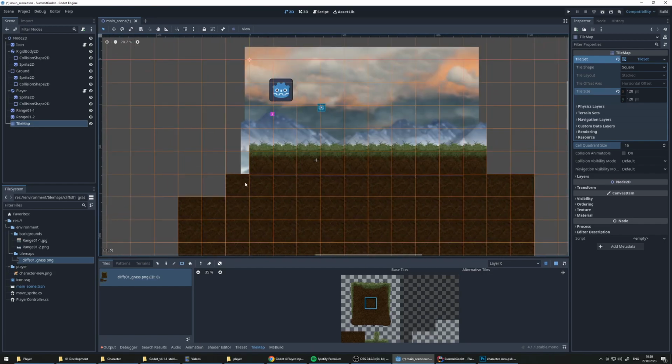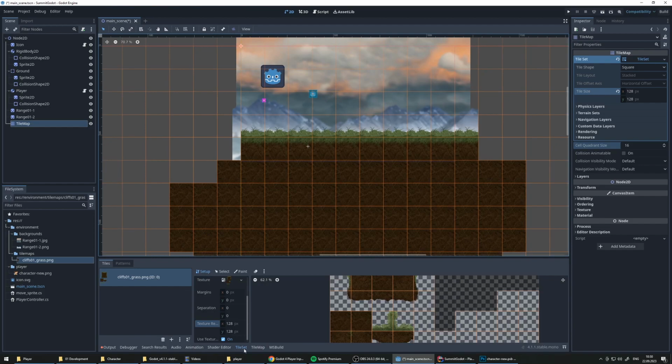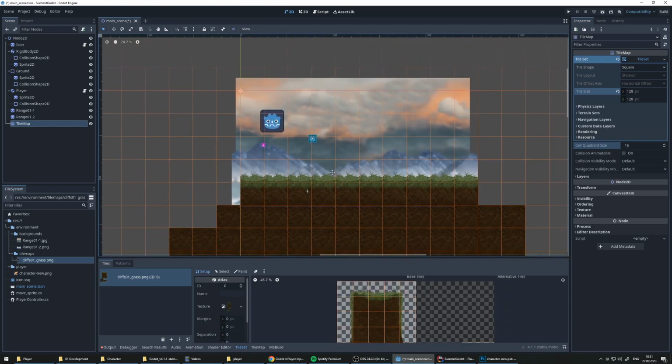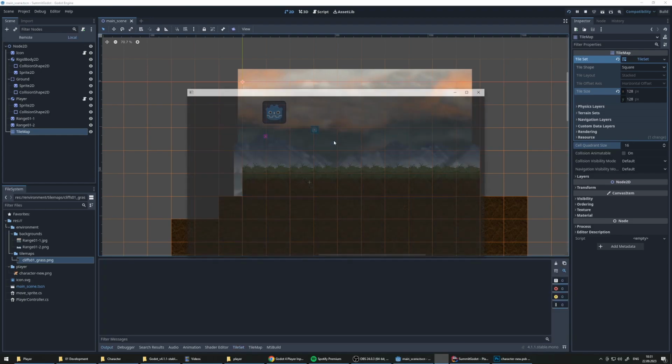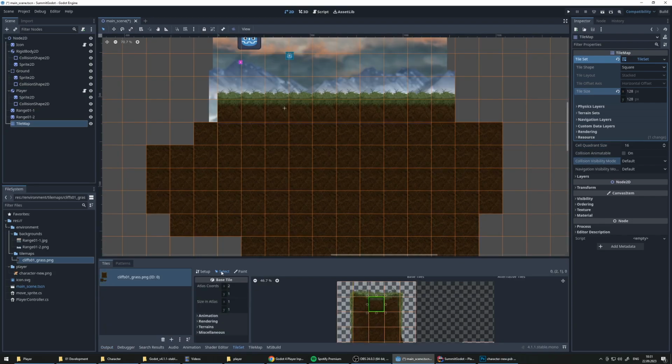Let's see if that already has a collision enabled in some way. It probably needs to be done in the tile set as well. After all, not all of these tiles should have a full box collision. Well, let's actually start the game and see what's happening. I assume the character would just fall through. Yeah, okay. If I go to select mode, I can select individual tiles and there is animation.